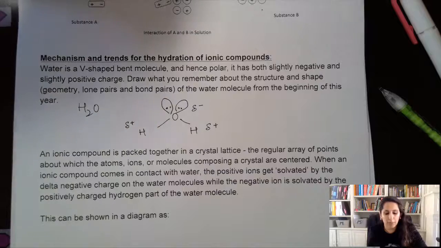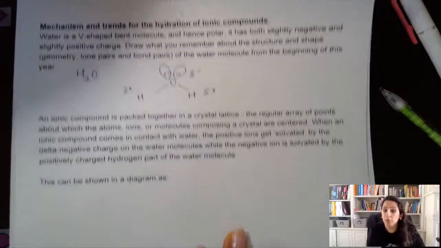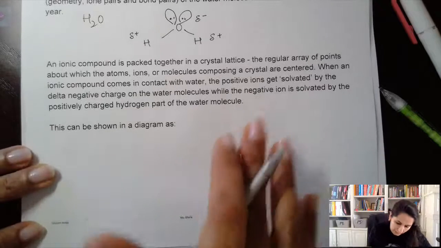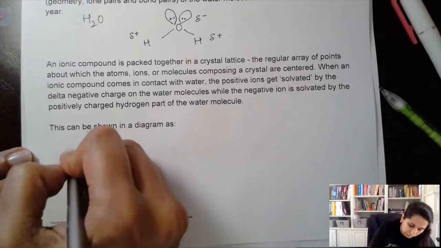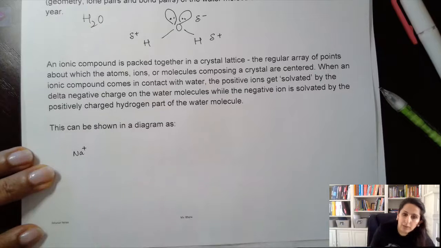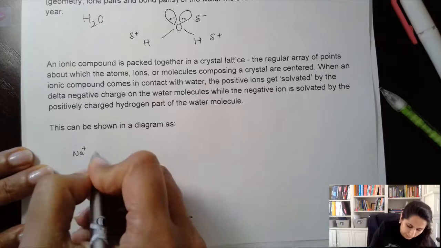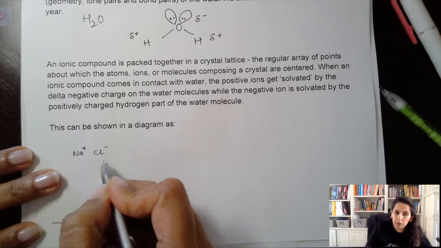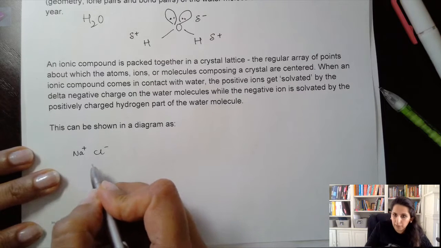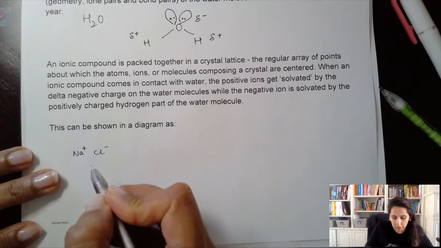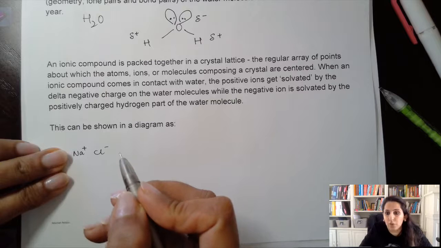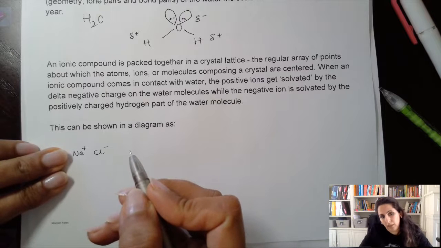How does this help water dissolve polar solutes? So let's think of a polar solute. I don't know if there's an example here, but let's say sodium chloride. So you've got the sodium ions and you've got the chloride ions. And again, this is in a rigid crystal lattice arrangement. Just for the ease of depicting in a diagram, I'm only taking one ion each, but that's not the case. So each sodium ion is surrounded by 8 chloride ions. Each chloride ion is surrounded by 8 other sodium ions.